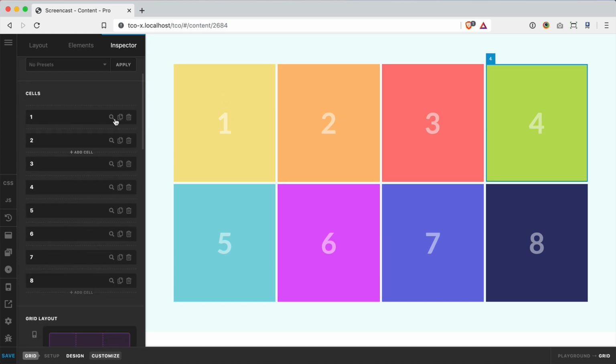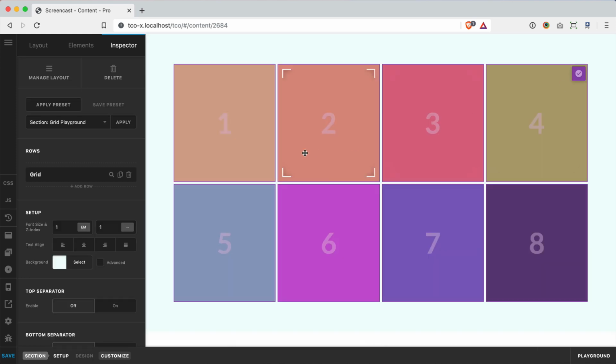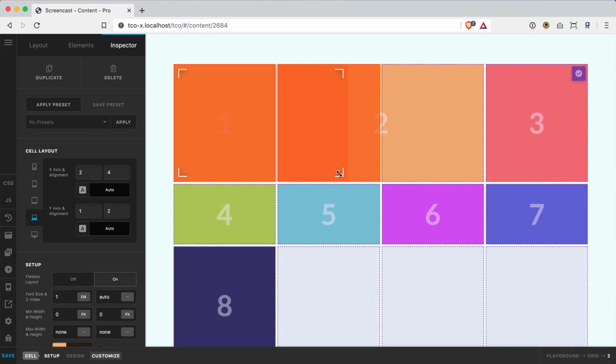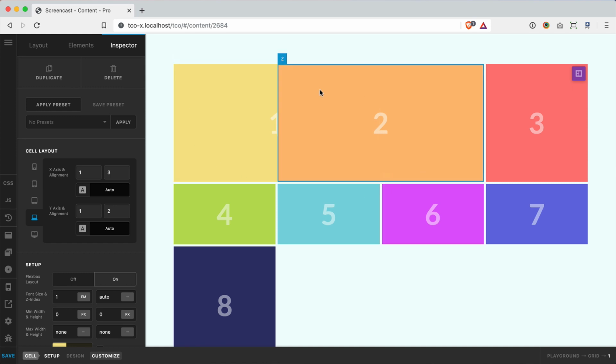And then finally, with our cell order, if you right-click on any cell over here, we've got these options to bring the cell forward, push it back, or do anything in between. So basically, this comes into play when you start layering elements, because one of the cool things about the grid spec is, for example, I might move this 2 over here and this 1 over here, and I turn this off, you'll see that both of these cells are occupying this same second column track here.